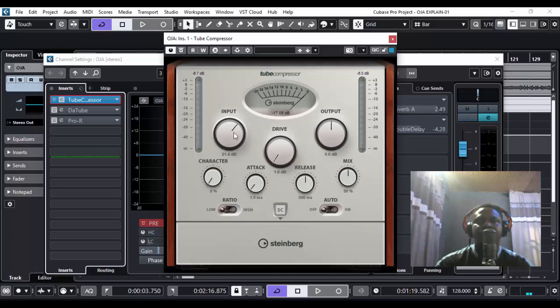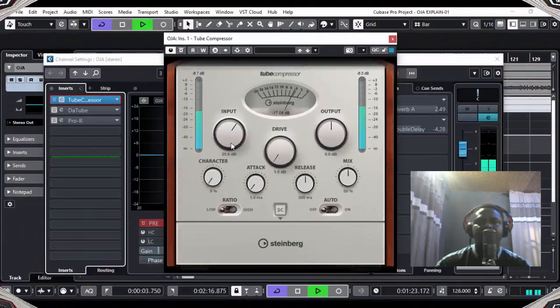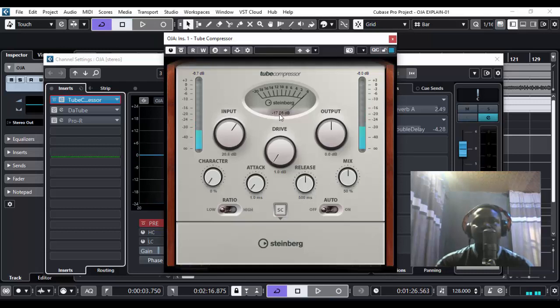This tube compressor is very strong, so the technique I used here was to make sure that it doesn't go above 20 dB. It doesn't have to clip all the way to 6. As you're watching this meter, let it not exceed this 6 dB. Let it be from 0 to about 3, 4, 5, but let it not touch this 6. So that's what it is.